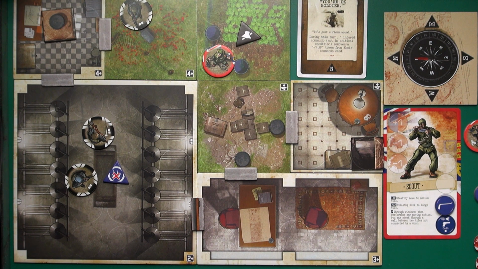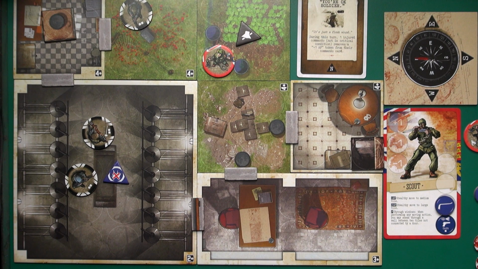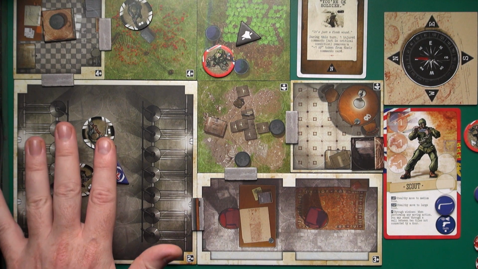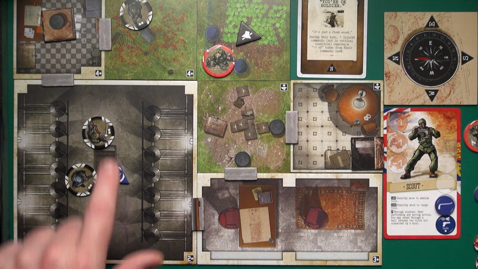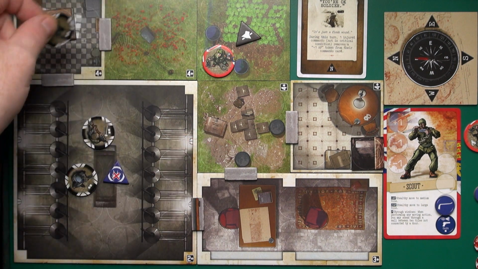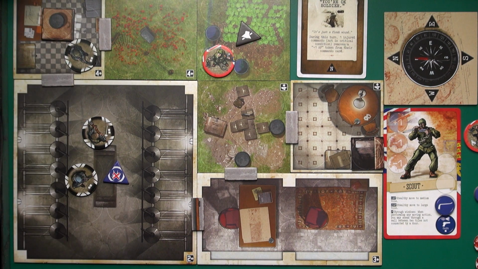I'm not visible, so nobody's going to be walking directly towards me. Instead, they will go in the direction of the card, so north. This tile, they can't go anywhere because north takes them off board. This guy, however, will come into this room, which is a little bit annoying, but you can't have everything. And that would end the German phase.